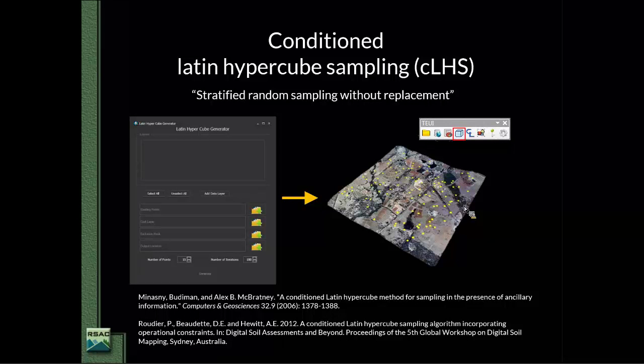And what this tool is really doing is constraining the analysis or the random points, if you will, to real places on the ground. And it's very helpful, especially with digital soil mapping, to ensure that your sample sites essentially cover the range of variability across your site. So it's a very useful sample design tool.